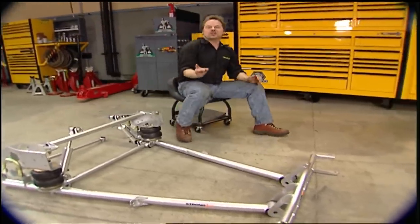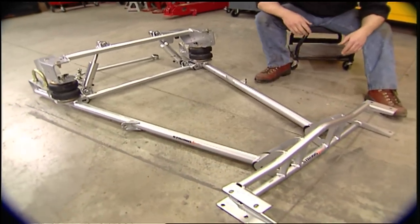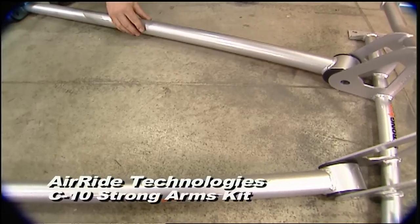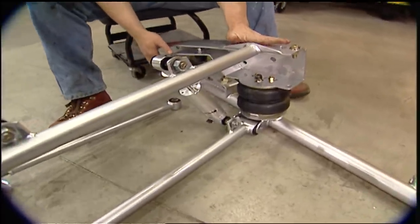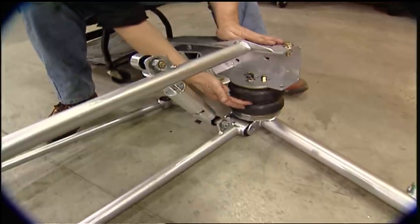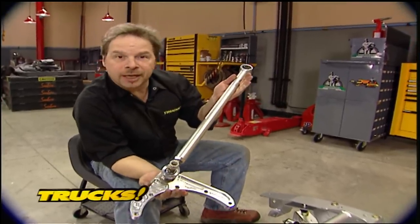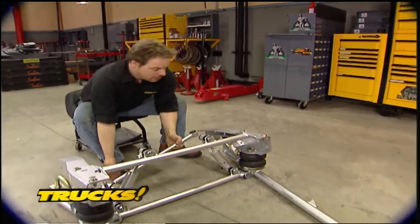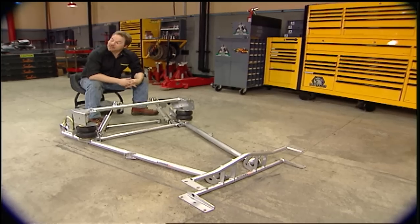Air Ride Technologies has made it one of their missions to prove that a vehicle on an air suspension system can handle great. They've just come out with a Strong Arm system for 1963 to 1972 Chevrolet C10 pickups. If you've ever driven one of those trucks in stock form, you know they leave a little to be desired in the handling department — mostly due to the stock trailing arms GM used. With Air Ride's 2-inch 120-wall DOM lower trailing arms, bolt-on C-notches that allow maximum drop without cutting your stock bed floor, heavy-duty cross members, industry-standard Firestone airbags, and adjustable shocks, this system is rock solid. To keep the rear axle located, they incorporate an adjustable panhard bar with a billet bracket that mounts right to the axle housing. This stuff is powder coated, looks great, and is very well engineered. Best of all, it's all bolt-on — so you can be in the weeds or on the highway after a weekend's worth of work and about $1,700.